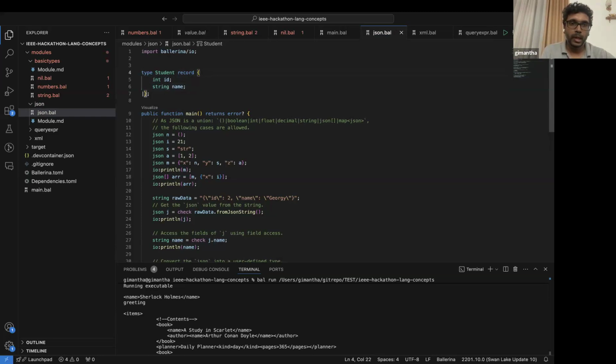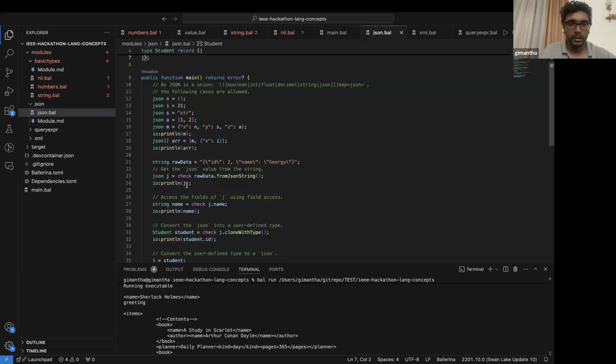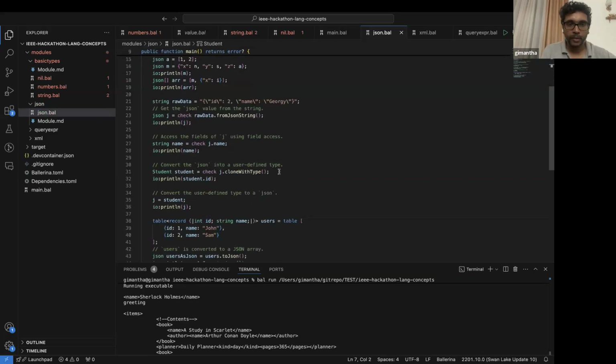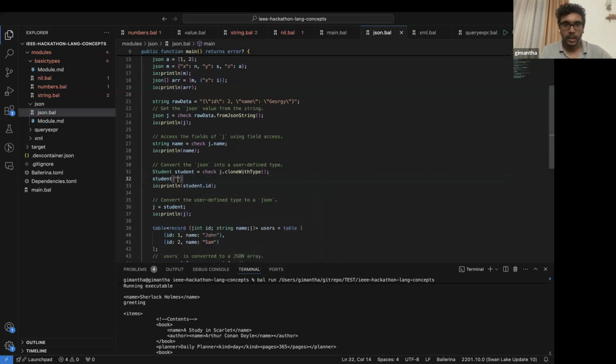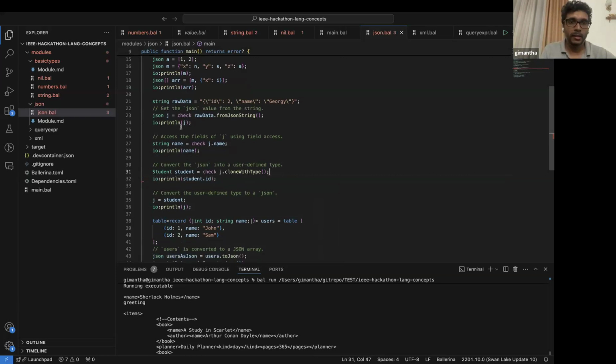Because if I put it like this, it means that this record will contain ID and name, but it can also contain other arbitrary fields as well. So I am restricting, by using these pipes, to not have any other fields. For example, if I define a student like this, I can also say student dot, or I can put any variable here and assign some value. So I am disallowing that.